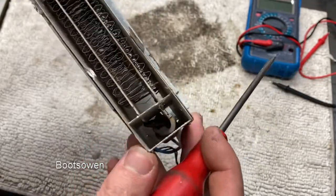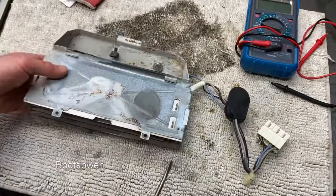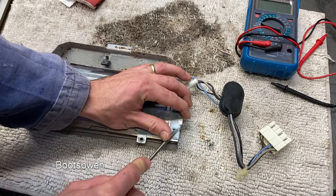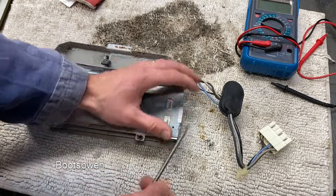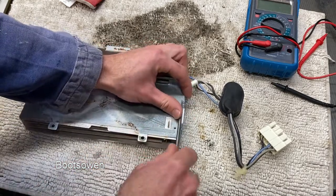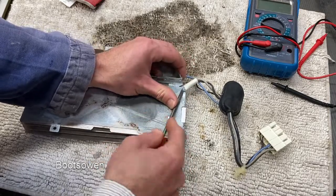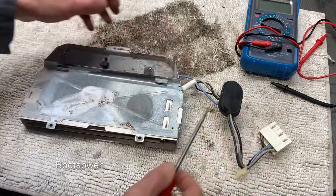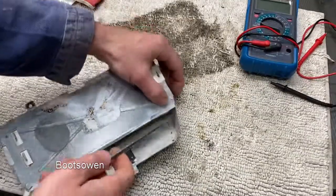Yikes. Yeah, I think I'm gonna open it up. I don't know if there's much repairing in this as it stands, so. Little tabs all along here, just bend them out of the way. Probably best to wear gloves for this because sometimes these bits are sharp. Likewise on the other side.